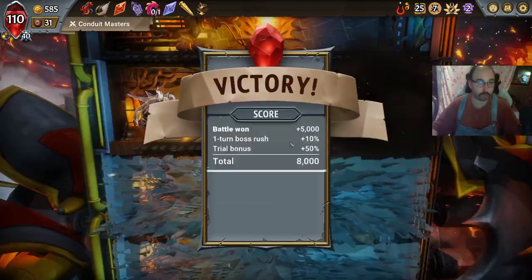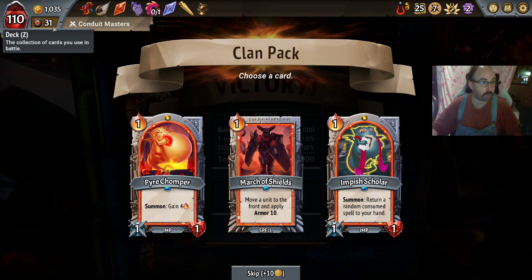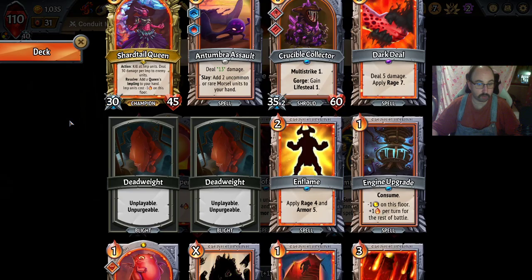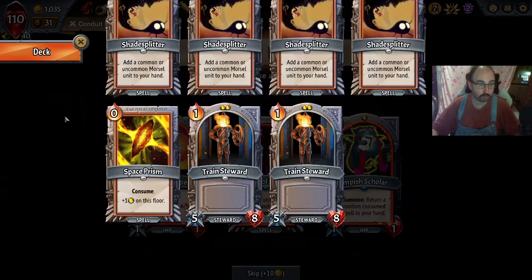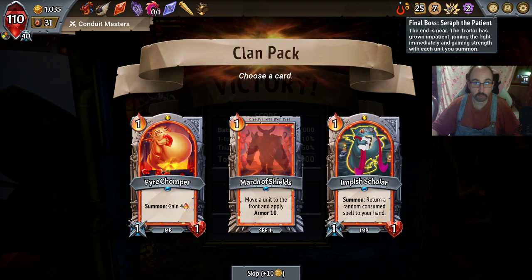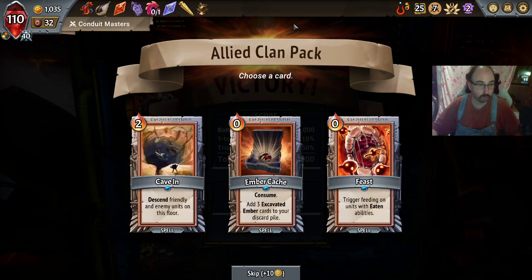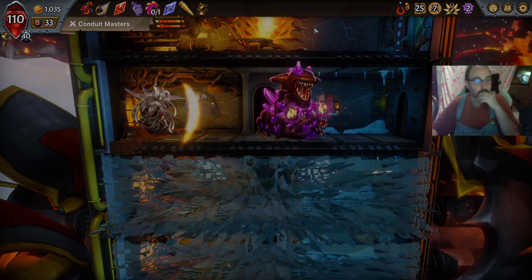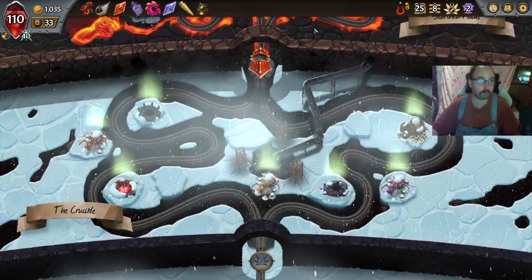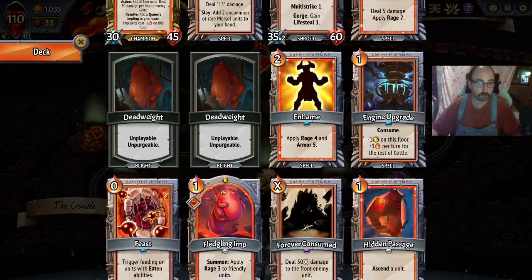We got a lot of gold out of this fight. Pyre Chomp or Impish Scholar? What does Impish Scholar get? Engine upgrade? And Space Prism. That seems good. Ember Cache, Cave-In, Feast. I'll take a feast. We have enough mortal generation, especially with the Mortal Master, that a feast can do some nice work in this deck.